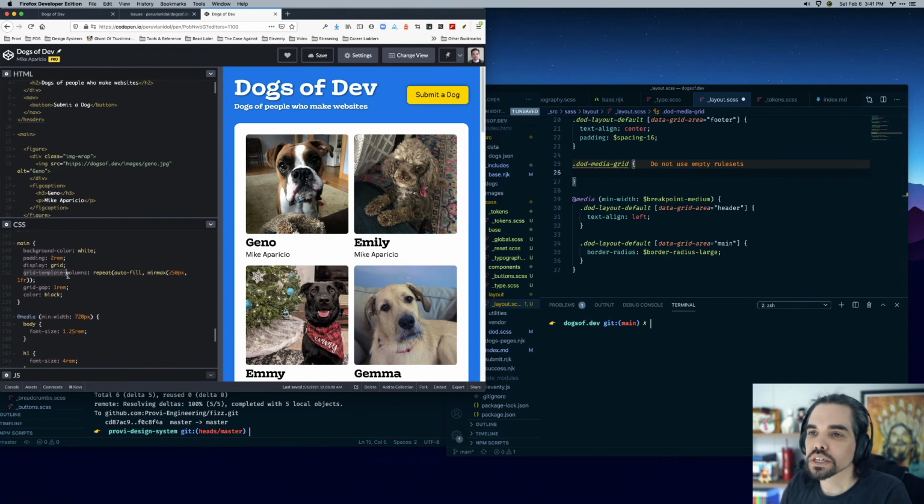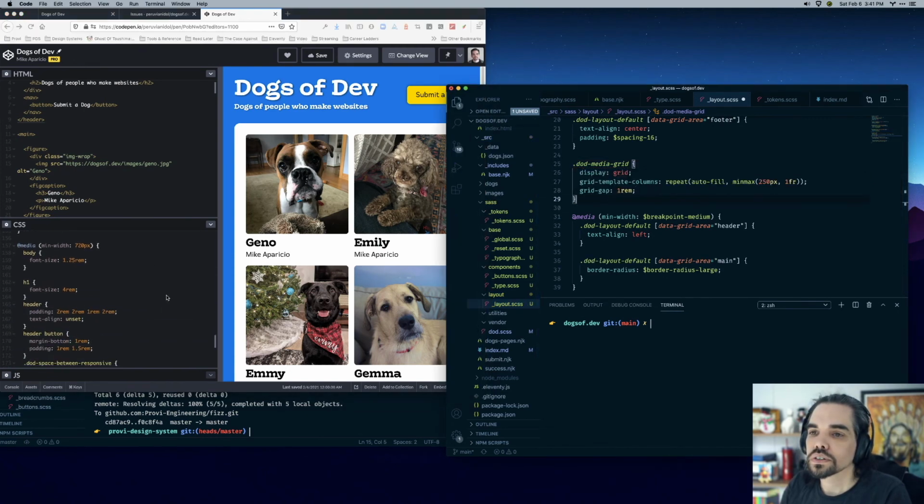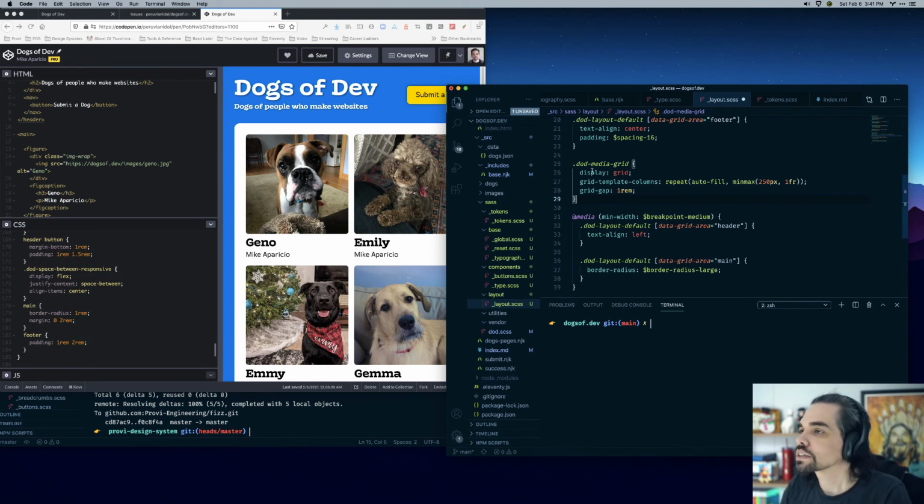Grid template columns, grid gap, display grid. Pretty much just these 3 lines. Let's see. That should do it.